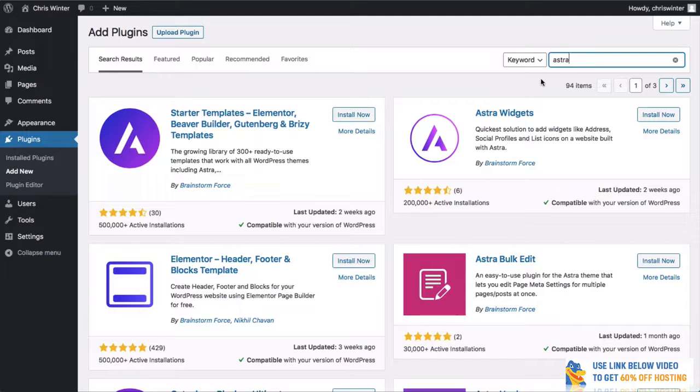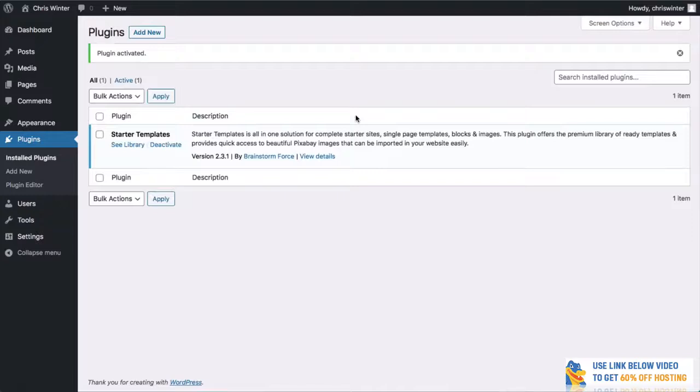As you can see, the plugin's over there on the left-hand side. If we click install now, what this is going to do is install this plugin. As you can see, over 500,000 people have used this plugin before, and it allows you to have fantastic themes totally for free for a lot of them. Once we've installed that, you can click activate, and you'll see that we are brought to the plugins page, and now we can see our library.